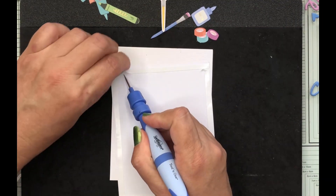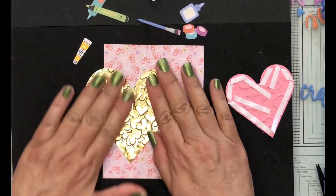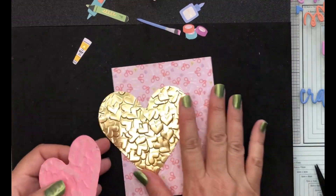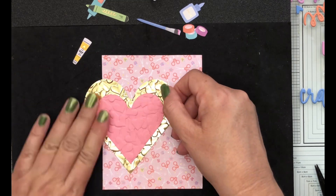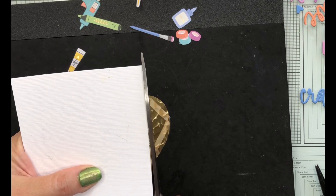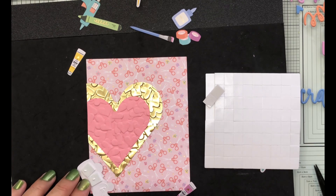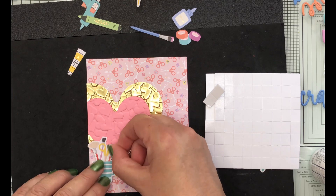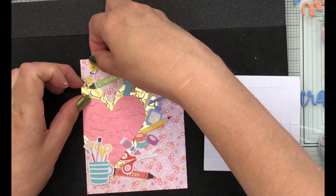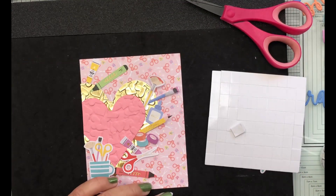Card number six — I wanted to create a card using the word 'crafty,' with the idea of being crafty at heart. I've cut two heart-shaped panels and run them through a Sizzix 3D heart embossing folder to reinforce the heart idea — lots of heart involved in crafting! I'm surrounding my hearts with lots of crafty ephemera pieces from the kit: down the bottom corner I'm putting the mug full of crafty goodies, then tucking different pieces either under or over the gold and pink heart panels.